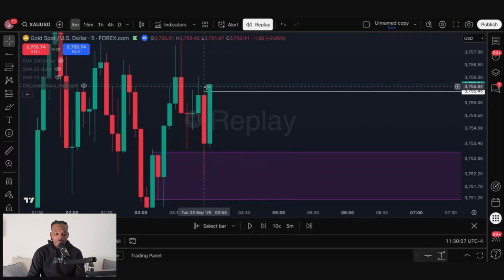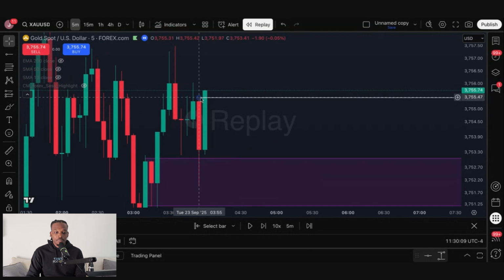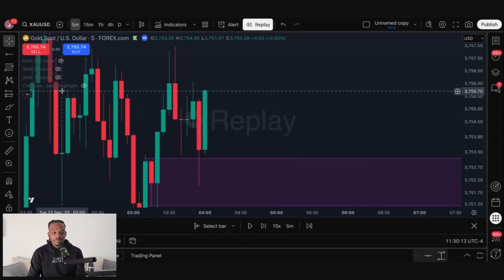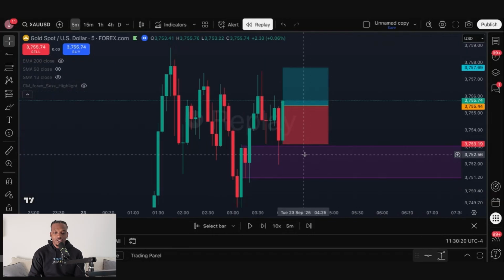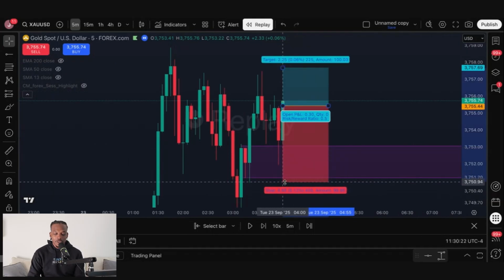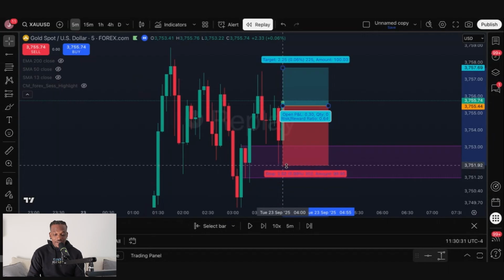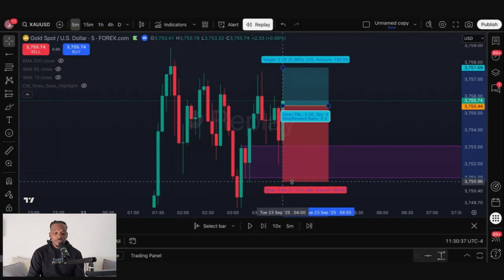Okay, so you see that the market came and it broke the high of this candle. So what do we do? We enter here. If you are a swing trader, I recommend you put your stop loss right underneath this zone. If you're a scalper, and you're looking to risk as low as possible, I recommend you have it at the previous low of this candle. But for this video's sake, I'd rather put my stop loss underneath here.